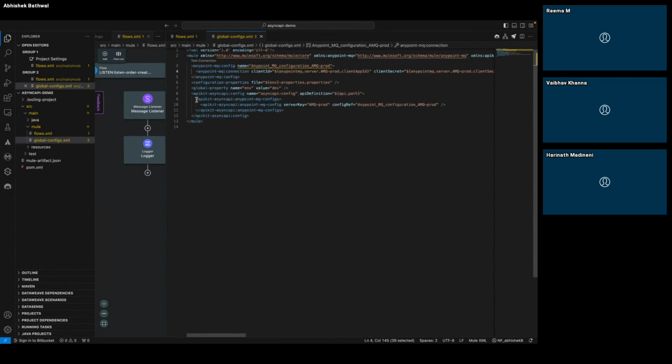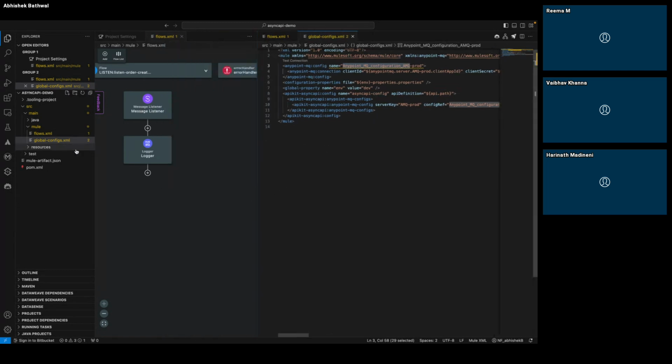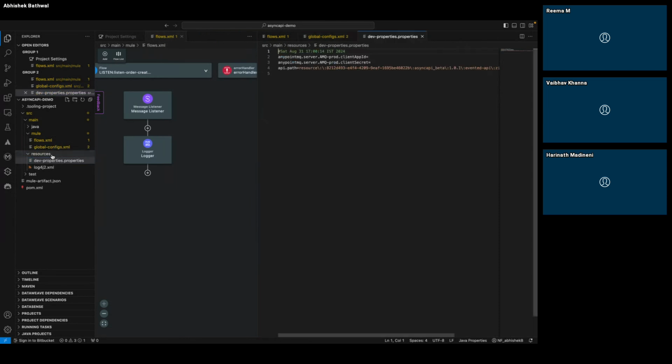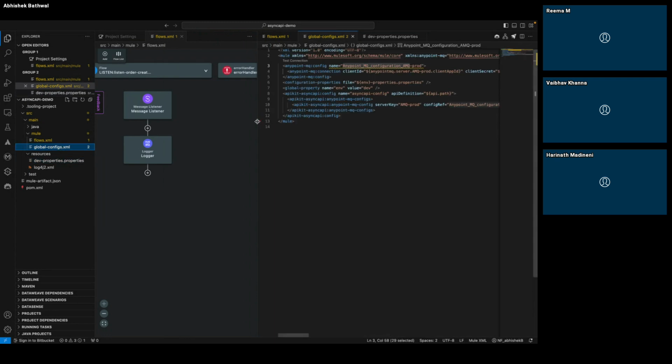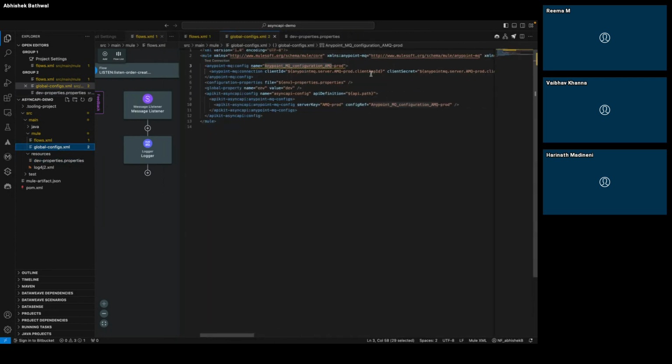Then this is our API kit for Async API, where it is referring to this particular module or config, which will be used in my listener. Property files. Now in resources, you can see there is a property file where this is asking for a client ID, client secret, where in the global config we have seen it is parameterized and it is asking that, right?